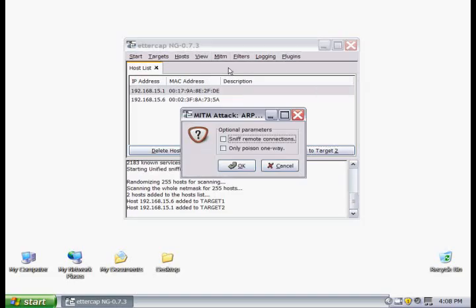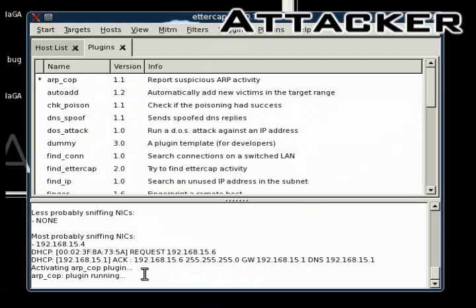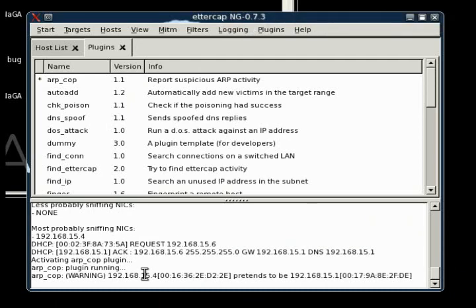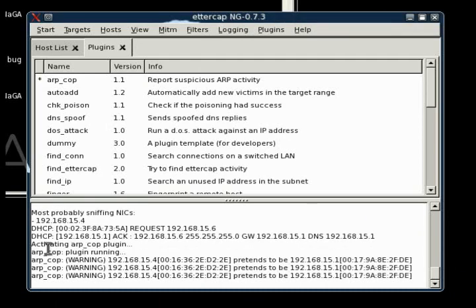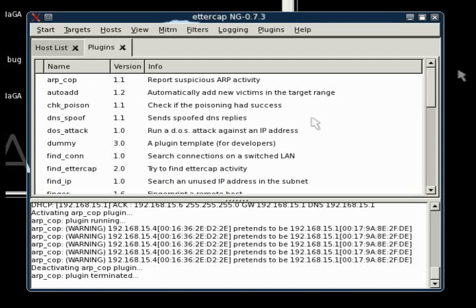Ettercap will automatically, as it sees the suspicious ARP activity, display the message on the screen. As you can see, it's saying that the victim IP address 192.168.15.4 is pretending to be an IP address that it's not. We're just going to disable it so it stops spitting out more warning messages.